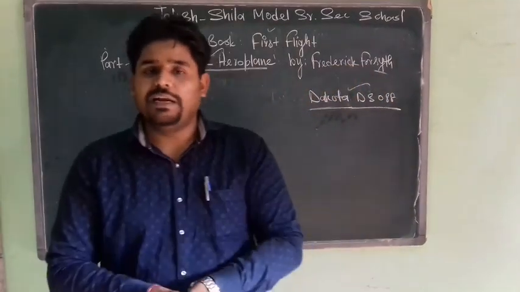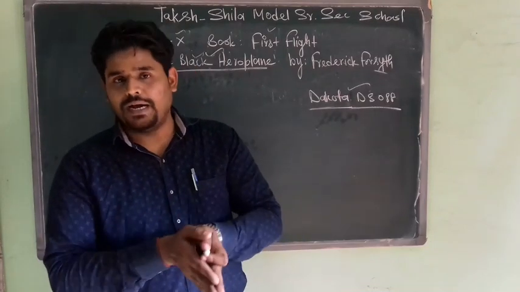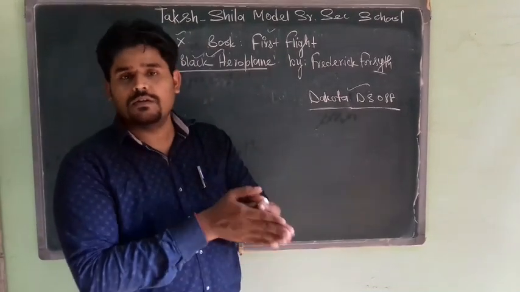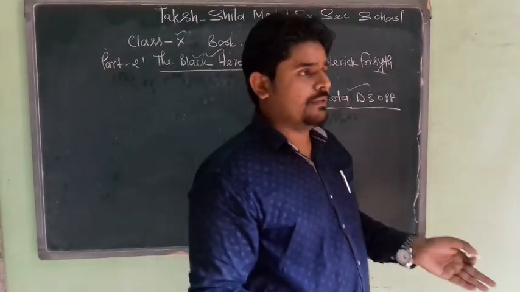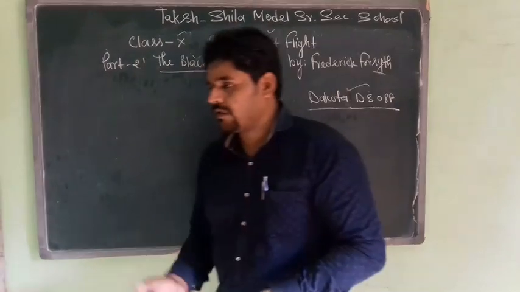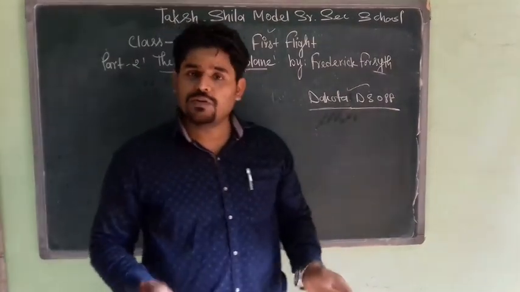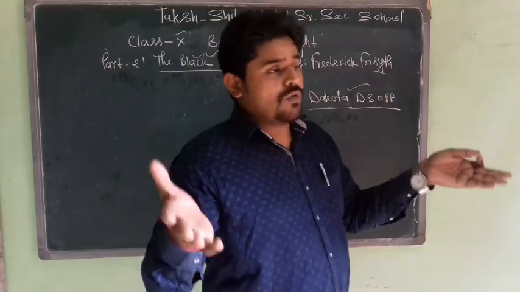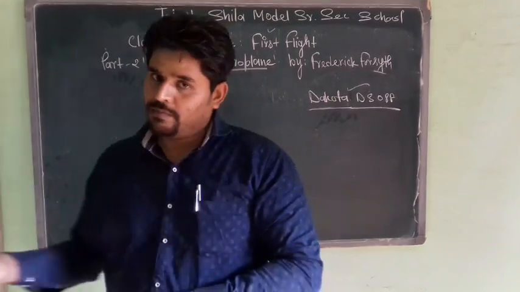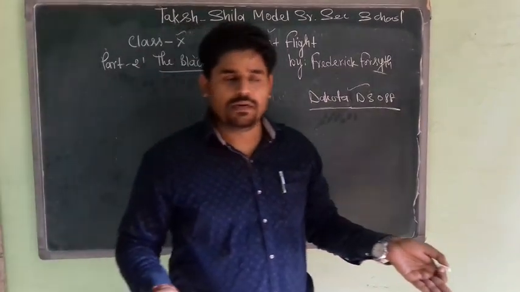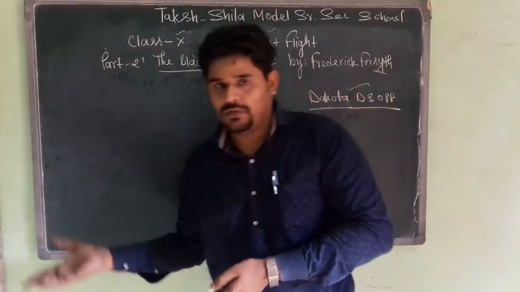Once he had landed, he did not bother to leave his Old Dakota behind and he moved straight to the control room. Students, it is written in the chapter that he did not feel sorry to leave his Old Dakota behind. Why did he say this? He said this because the pilot of Old Dakota was not sure whether he had landed at the right place. The right place was England for him, right? So he was not sure whether the place he had landed was England or some other place, right?